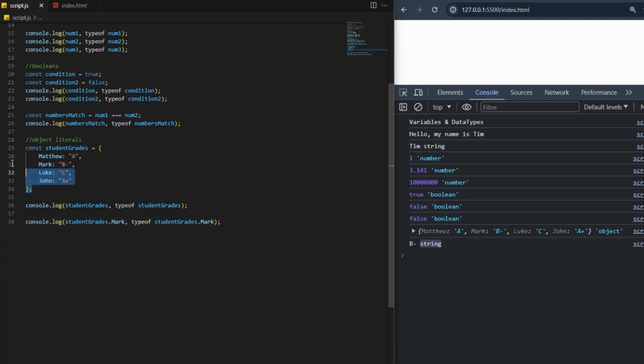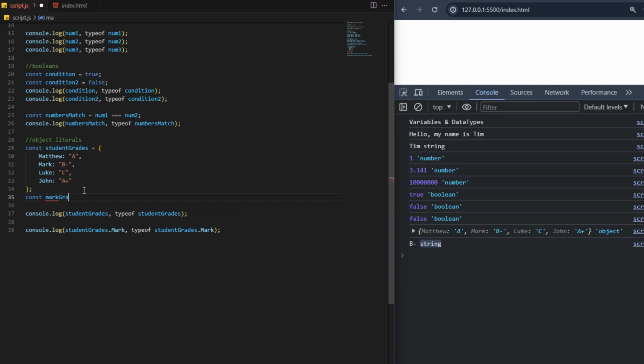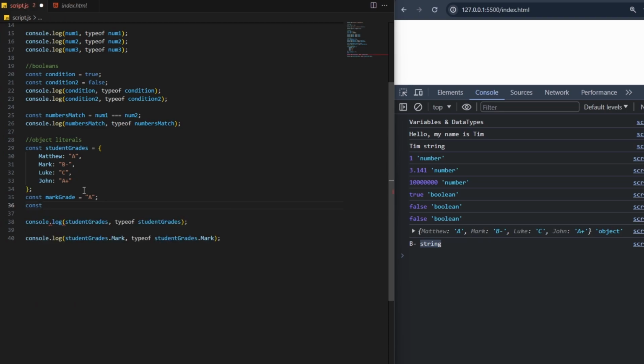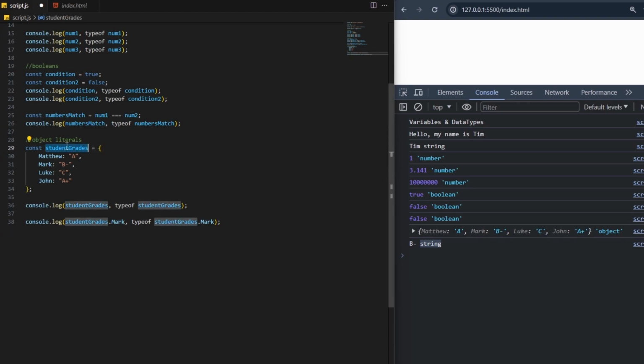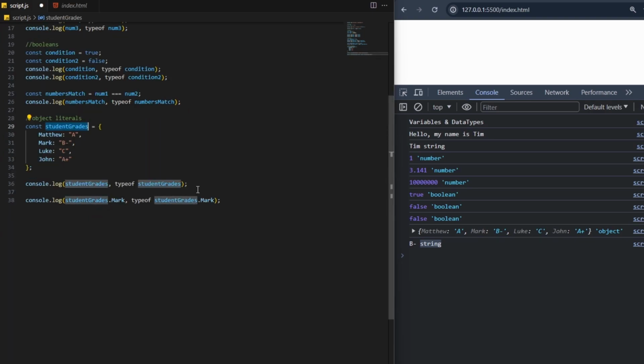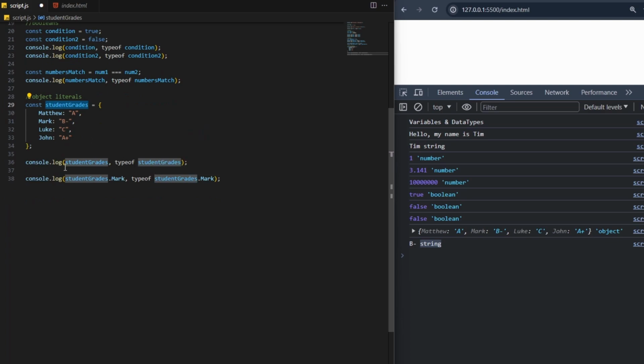So that's what an object literal is, and that's very useful for storing collections of data that are all related to each other, rather than coming in here and saying const mark grade is equal to A, and then coming down here and saying const Luke grade is equal to B minus, whatever. Like, this is not what we want to do. That's a lot more typing, and then these will all get mixed up in our code. Whereas when we have them all together in one object, it just really helps with the organization quite a bit. So that's generally what we like to do there.